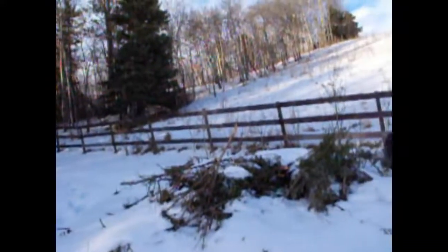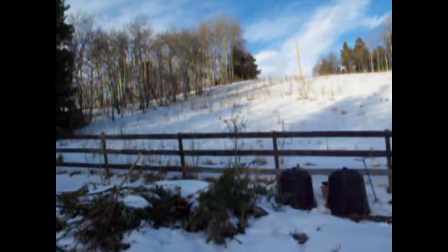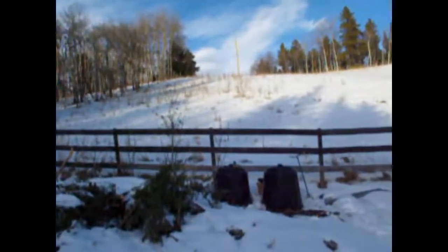And so now we're panning into an area where Evelyn's going to be putting her garden, and we've started. It's obviously covered with snow now, but put a whole bunch of compost down and a little bit of a gabion wall, and so this is an end of the other horse pasture. I guess they divided it up, and up there our property goes to the left of the fence, into the trees a little bit. Again, just the way things were at that time. And then up and over the hill, and kind of running out of battery here, so we'll have to do this at a different time.